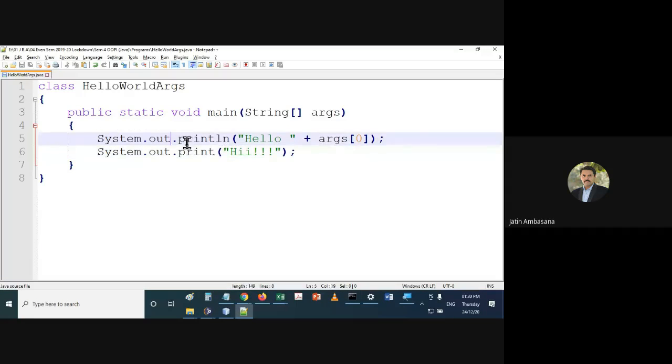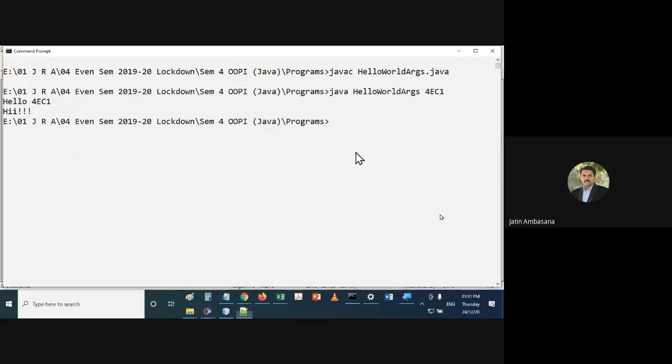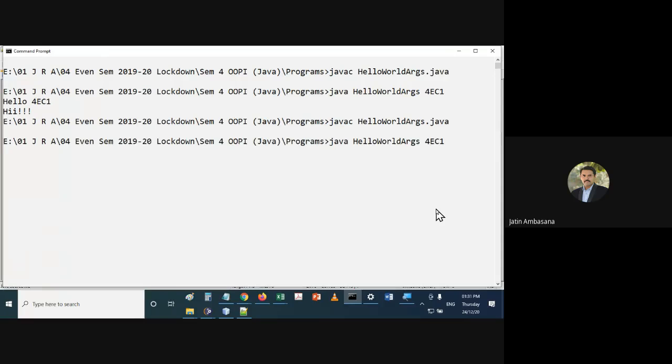So what if we used this before? If I use this before, what will happen is it will simply print hi. It will not print a new line. So both the outputs will be combined into a single line. Check this out. This is printing hi, then there is no new line, and then the second println is there. So first it will print and then it will give you a new line. See that?